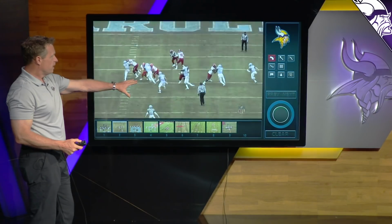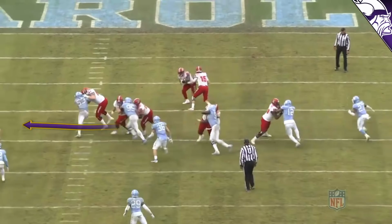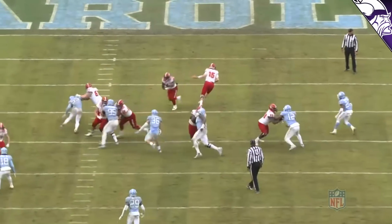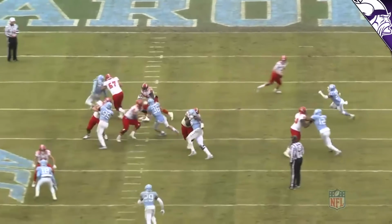And what you can see is he does a great job of turning, going sideways, and getting this defensive lineman to go that way. That defensive lineman's not heading north and south. He's heading sideways. And then they just have to keep an eye on the linebacker to see where he fills. So the linebacker comes in the backside gap late. And Garrett still has the vision, because now look, his head is buried on this defensive lineman, but he has the vision to be able to ricochet back, and in this case, just get a piece, because now the front side tackle has done his job, and the running back can get himself outside.